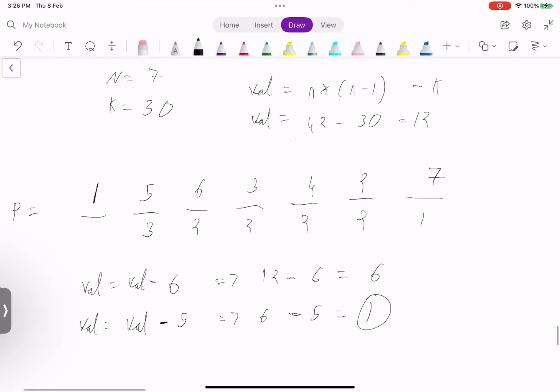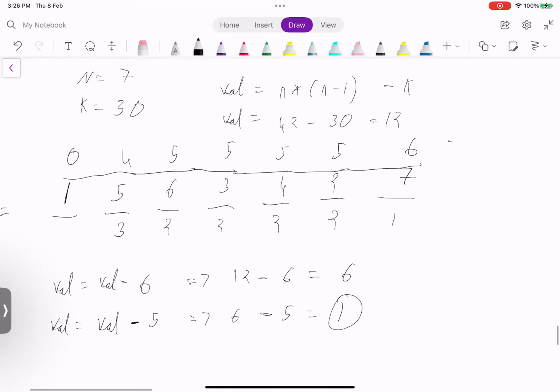And if we observe, till here the value is 0. Now here, if you see, the value is 4, right? Basically we are just checking if this is a valid permutation. Till here it is 0. Till here the maximum minus minimum value is 4. Till here the maximum minus minimum value is 5. Till here it is 5, till here it is 5, till here it is 5. And till here it is 6, right? So if you just sum it up, we got it equal to 30. So this way we can just formulate.